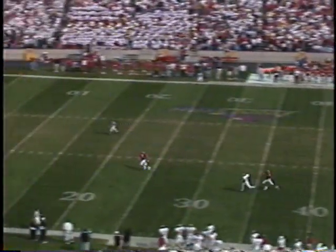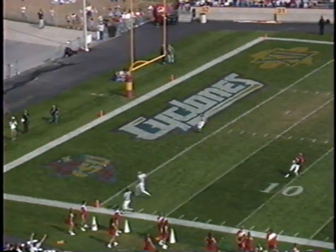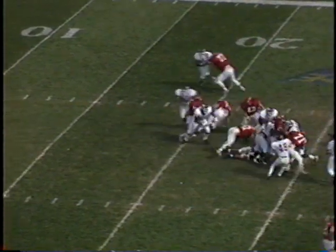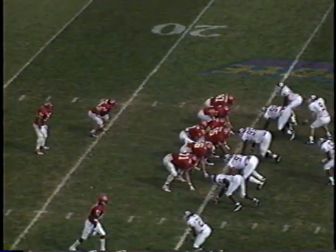Here is Leckler, and they almost had that one blocked, and it's been kicked well, and it hits at the 5 and just made it into the end zone. Eddie Jasper is out of the lineup. Here's first down and 10. Goes to Davis. They try out the middle. Davis gets 5 yards to the 20. Second down and 5.